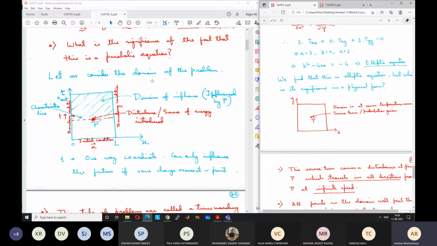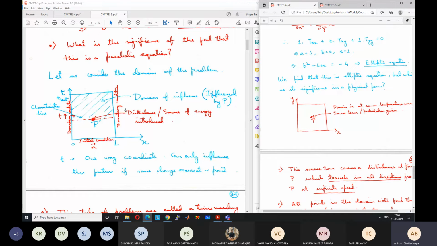Okay. And even if we knew the value there, that value cannot influence the past. So any value here cannot influence anything in the past. Obviously we do not know it, but even if we specify something here, that should not cause any change in any of the previous time. So that should not cause any change in the domain. That's why there is no condition needed. So only one condition is needed for the time direction. For parabolic problems, only one condition is needed, the initial condition, whereas for elliptic problems, all the boundaries need conditions. Here there are two boundaries, and these need boundary conditions.